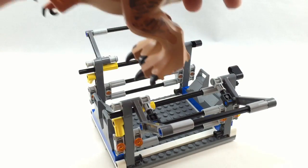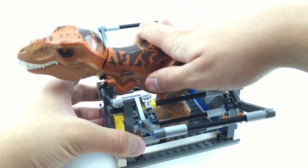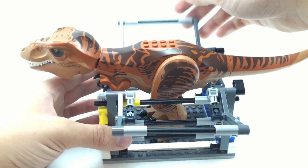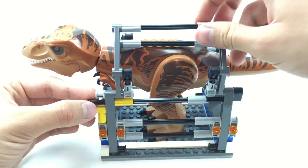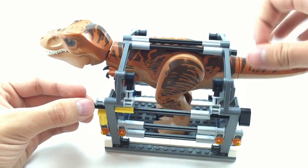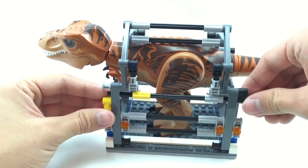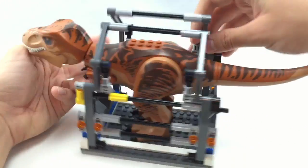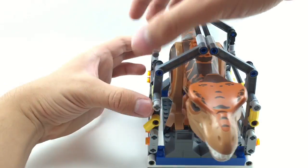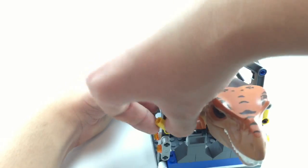So we'll just stick in the Tyrannosaurus Rex like this, and just push him down on the plate, and then you could close it up like that, and just put it in right here, and you put this part right here, and then we'll put this part right here, and put this right here.